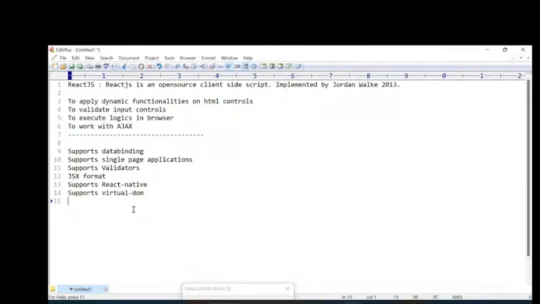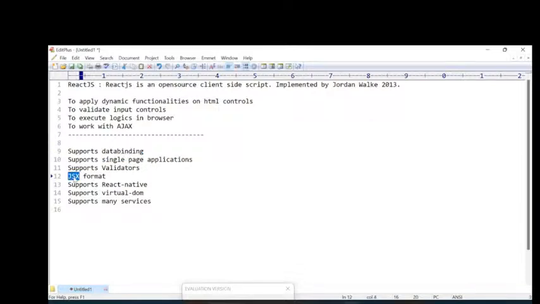Next, it supports many services. I will clearly explain virtual DOM and single page application that I told you yesterday. We are spending around one week on this, and next, how to validate the controls, what is data binding, how to work with the JSX format.